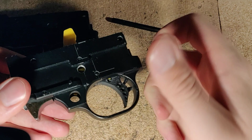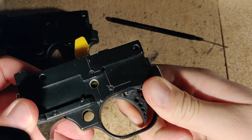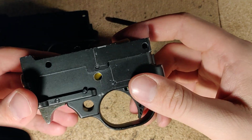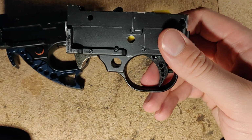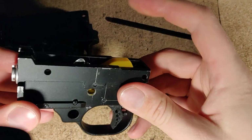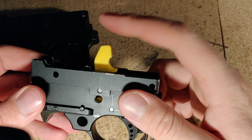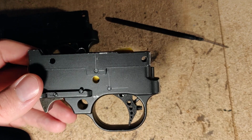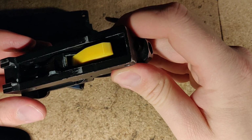You saw how little movement is required on the sear to actually fire the gun. So if you want your KC-02 to be safe, you just take the mag out, remove the gas supply. That's the only real way. And everyone's always careful when putting the mags back in as well, because if the striker happens to be forward when you insert the mag, it will tap the valve a little bit and let some gas out. It won't fire a full power shot, but the BB will come out the end of the barrel. But, you know, this is airsoft. We're all wearing eye pro when you've got mags in anyway.